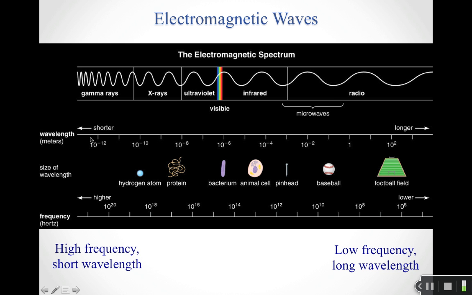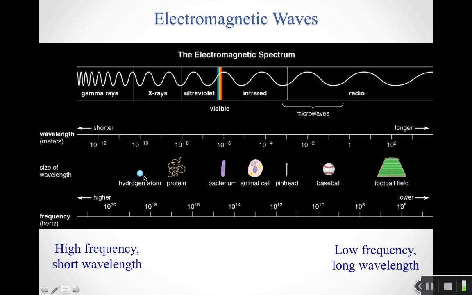Here you can see that thin sliver of visible light sitting in the entire electromagnetic spectrum. Again, you've got your high frequency, short wavelength end over here with gamma rays, and your low frequency, long wavelength end down here with radio waves. What's interesting about this picture is it shows you the things that are roughly the same size as that wavelength. This matters because one of the ways light and matter interact is through scattering, and light scatters with stuff that's effectively the same size as its wavelength.